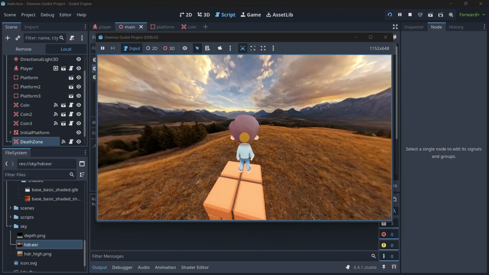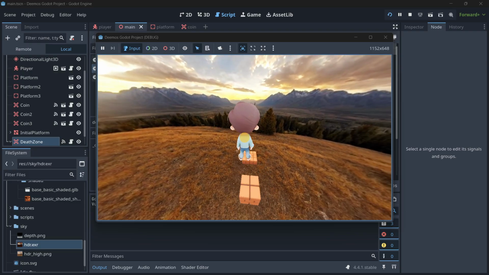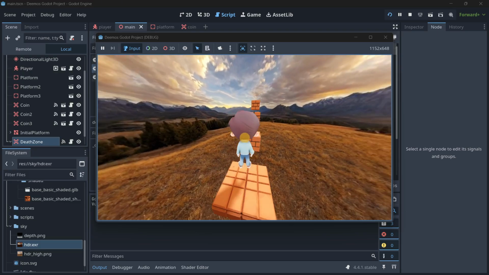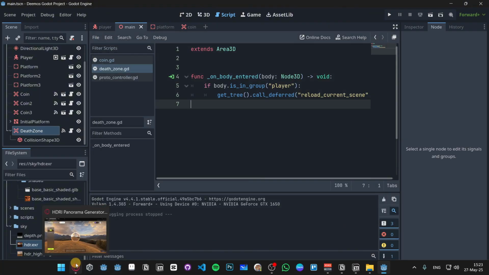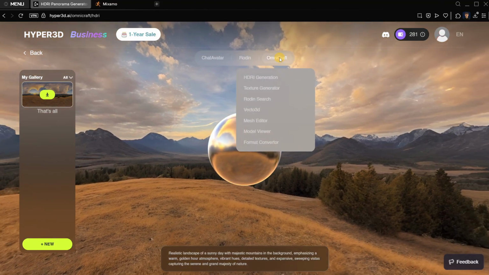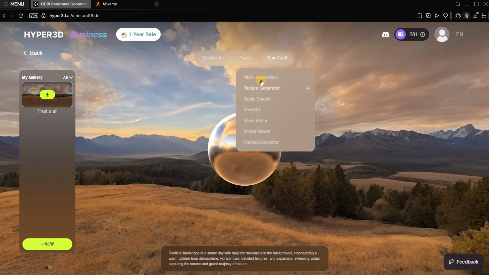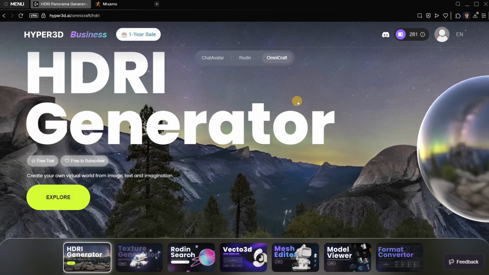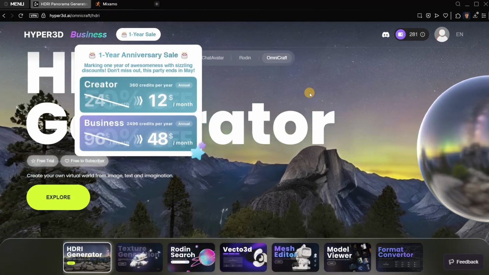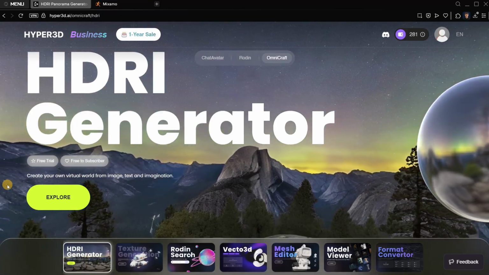Okay, so pretty interesting everything that we have been able to achieve with this amazing tool, and as you can see, it really changes your game. If you take a look at the game before the new sky and after the new sky, it's completely different. So that's why I wanted to explain this tool and how to use it, because it was pretty interesting. Once again, these tools are all super intuitive, and you can quite easily understand what they are for and how to use them. Fortunately, the user experience is amazing.